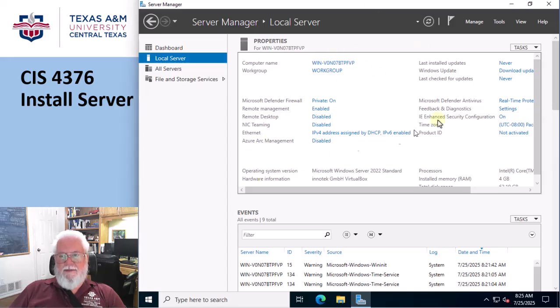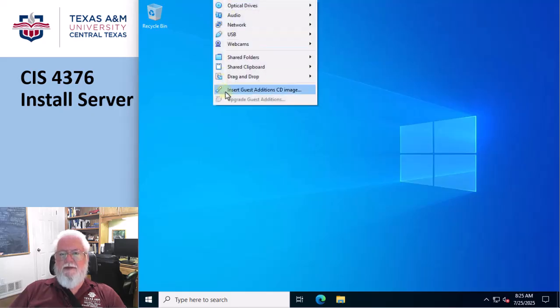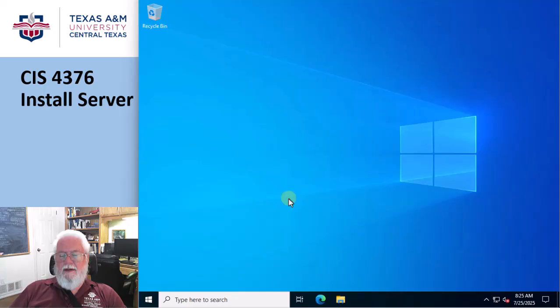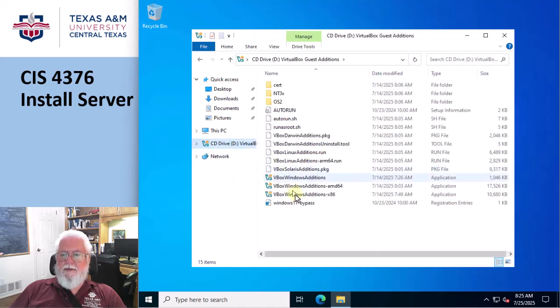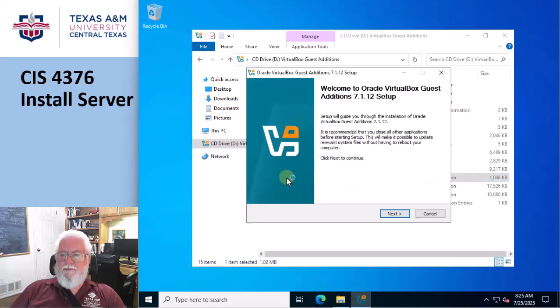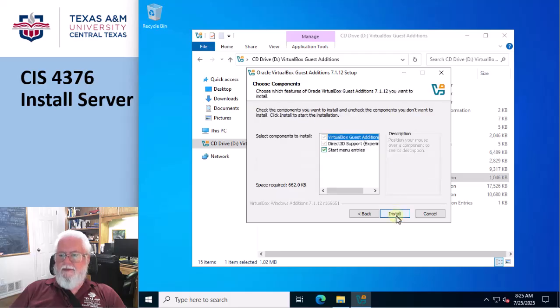So we're kind of sort of done with this. I'm going to go ahead and close them down. Now, we owe it a reboot, but not just yet. We're going to install the VirtualBox extensions. So if you go to Devices, there's a thing that says Insert. Now, in a normal machine, this would pop up and say, hey, we got a new drive, and what do you want to do with it? But this is server. We don't do things like that on server. So I'm going to hit the Explorer button, and I go down to my D drive. And I'm going to click on Windows Box Editions. And so I'm going to accept the defaults. There's nothing going on here.